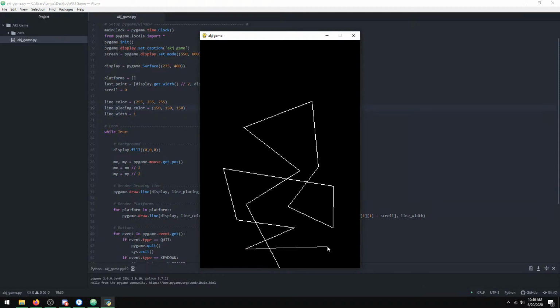So the player's going to be jumping on this. Well, bouncing on this. I'm trying to think if there should be any rules in regards to how many lines you can place. Also, what happens if you block yourself?